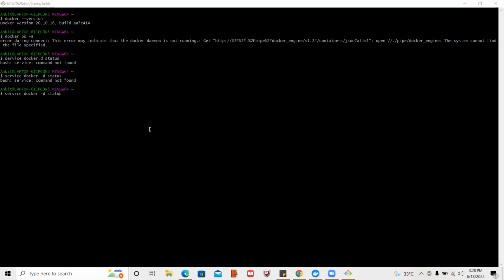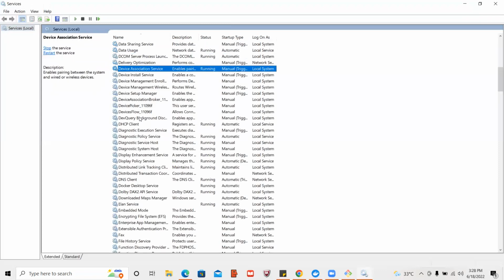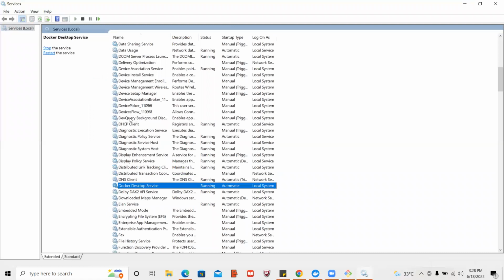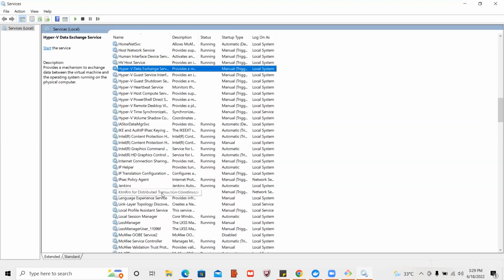Go to your this thing. It's running. This Docker Desktop service, it is running. Check the hypervisor service.